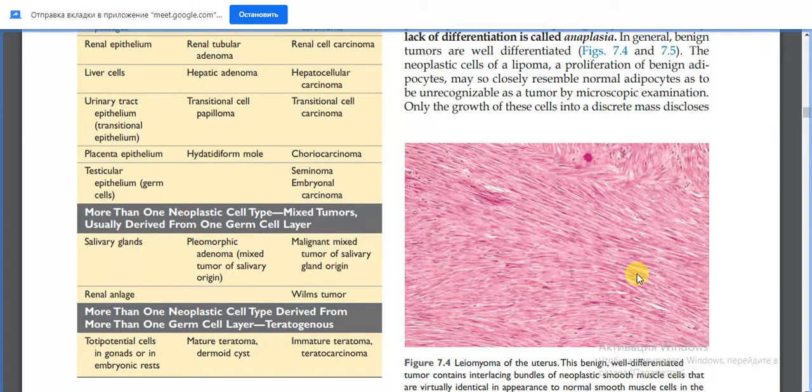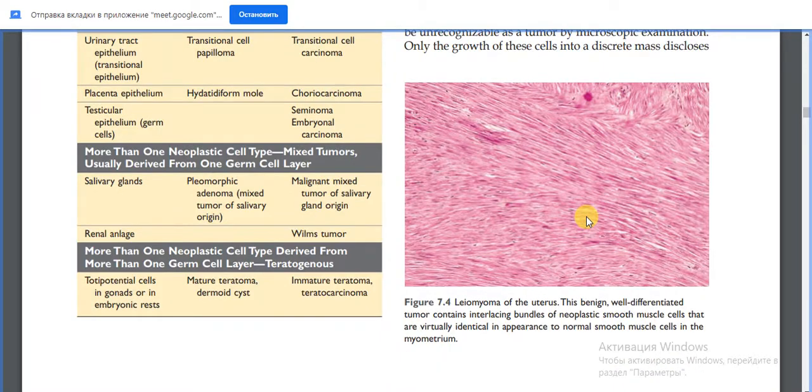tumor of fat tissue. These fat cells, which are normally present, for example, in the hypodermis, might be located somewhere else, I don't know, on the surface of a serosal cavity. But in histological view, it will be absolutely normal. So no attempts to become a cancer cell, but it is a tumor. Anyway, it's a tumor. In histological view you cannot recognize it, so the cells are normal in this position, but they have grown in the opposite way.